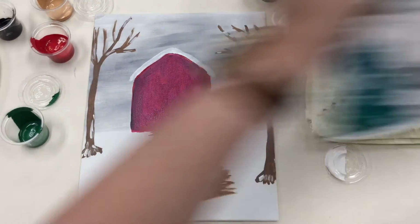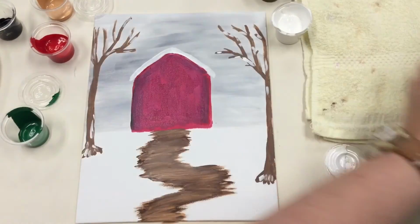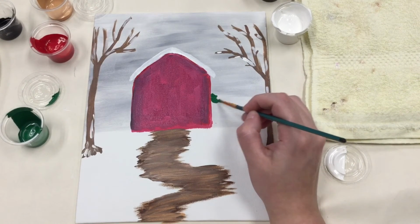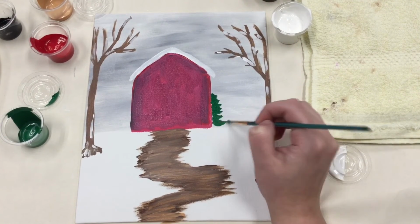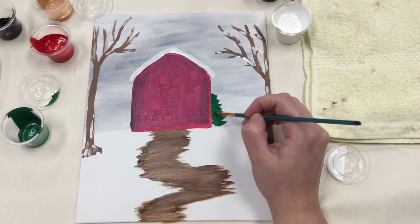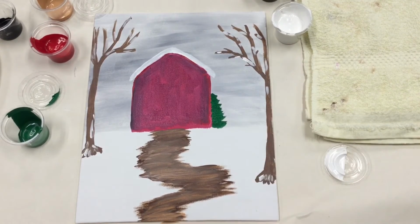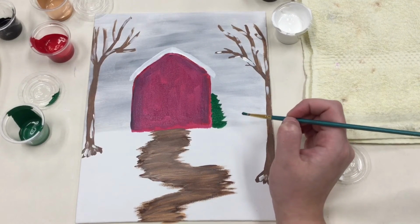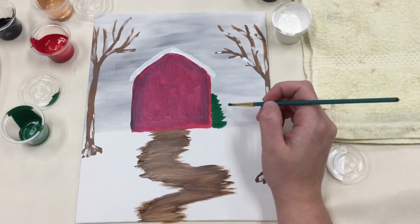If you look at your picture, you can actually see that there's only half a tree on this side of the barn. So I'm going to do that. I'm only going to do half the tree. And you want to get bigger as you go out, because these trees do get bigger as they go down to the bottom. Just like that, we have a tree. In my Zoom program, we refer to them as tree green blobs. So that's kind of what they are.